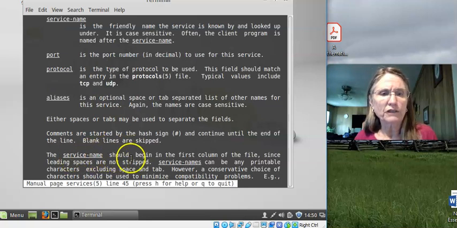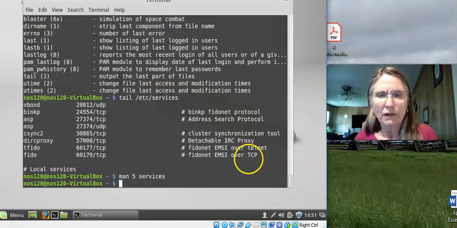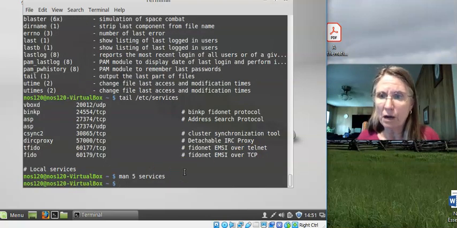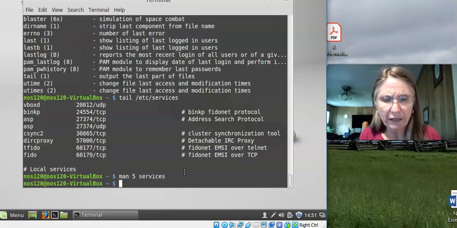Okay, and the service name should begin in the first column, so that might be important for us. And it can be any printable character, not a space or a tab. Okay, so that was gathering some information that may be helpful to us as we solve this problem. So let's just chip away at it.